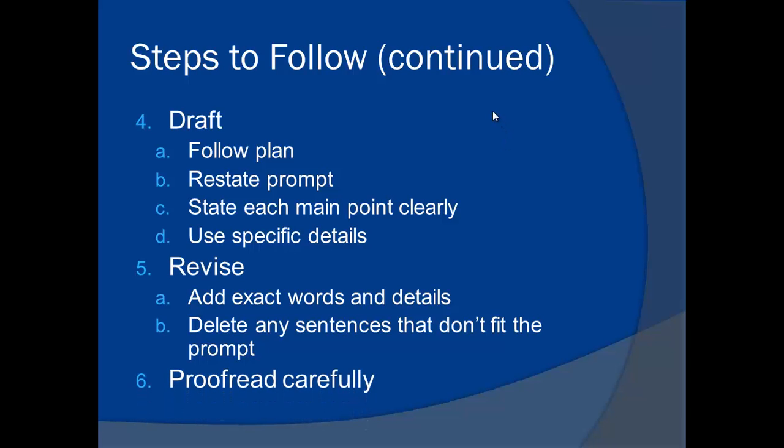And of course, before finishing, make sure that you proofread carefully. Make sure that all of your sentences begin with capital letters. Make sure that all of your sentences end with end marks, so periods, question marks, exclamation marks. Check to make sure that you have used commas correctly. Make sure your spelling is good. Look for all those spelling, grammar issues that we have covered up to this point.